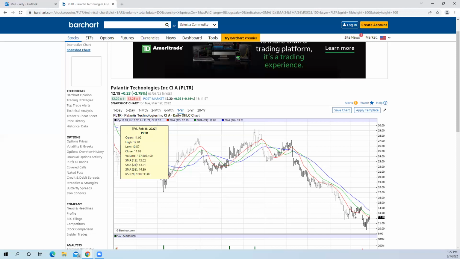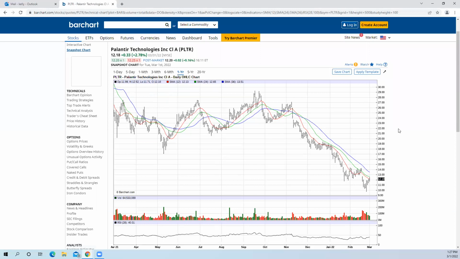There's your shoulder. There's your head. Maybe it'll form another shoulder, and then maybe a little further down the road, it might give you a break. Right now, though, the RSI is still at 40, which is not bullish, but obviously a little oversold. The RSI has been rising because you can see here the RSI was at 31. So money is coming in.